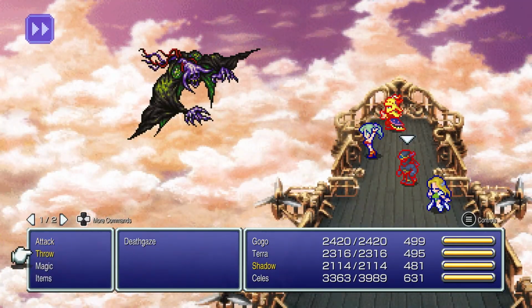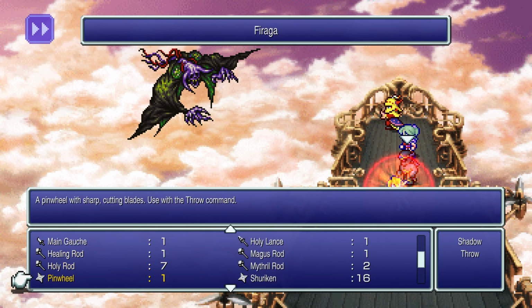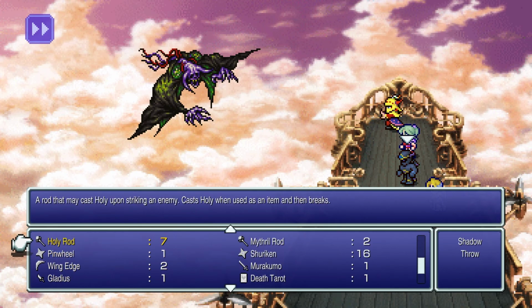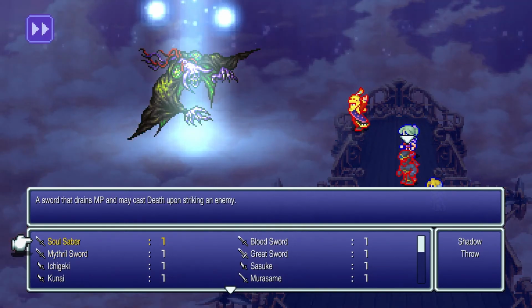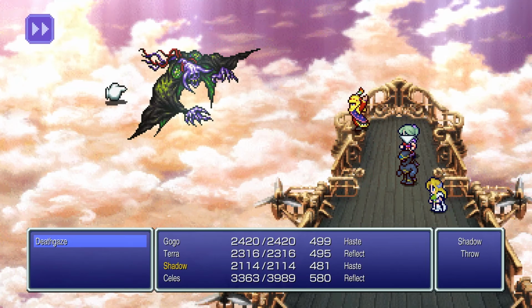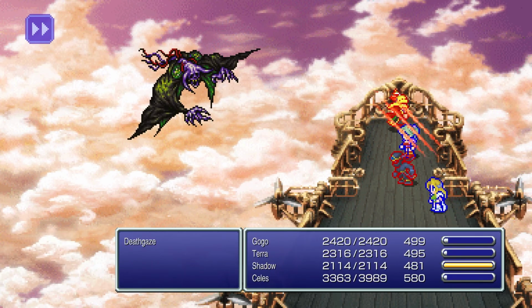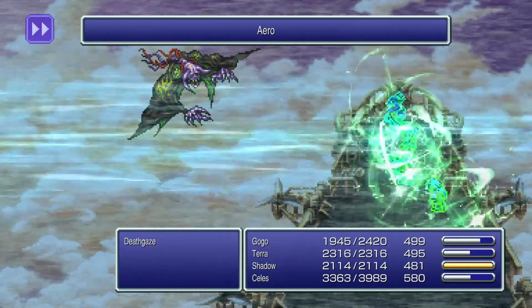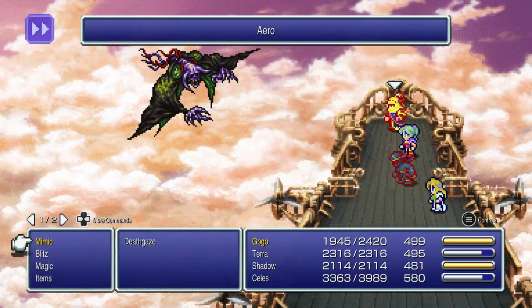Then I want Shadow to throw a Holy Lance. Where's the Holy Lance? It's here somewhere. There we go, I was going blind. And then, here we go. Arrow, slightly annoying. It's not going to kill us though.